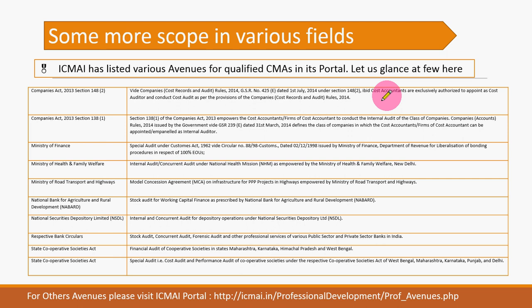So this empowers the cost accountants or the firms of cost accountants to conduct the internal audit of the class of companies. Again, let's not go into detail, because as I already mentioned, this is just for information reference. More details can be found in the below link which I have given. You will be authorized to perform the special audit under the Customs Act 1962.